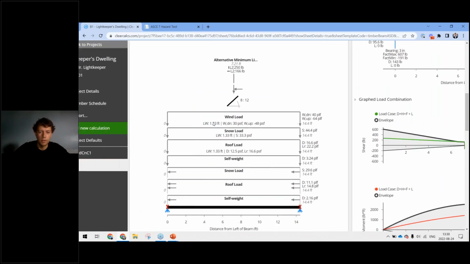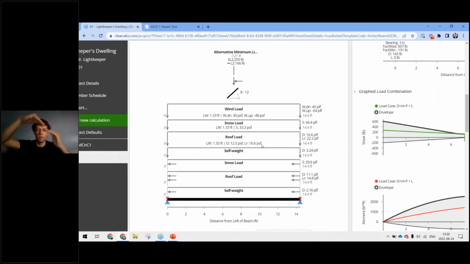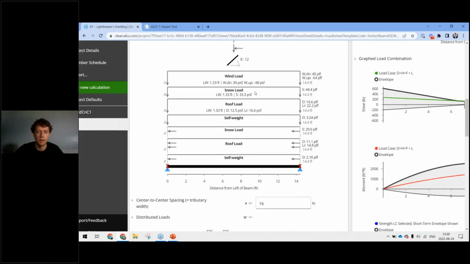Now this diagram is a little confusing sometimes. Basically what we're doing is we're taking the rafter and moving it sideways, and then we're transforming the loads so that we see the loads that are aligned with the rafter and the ones that are perpendicular and cause bending. So that's what you're seeing here. That's why, for instance, that 300-pound minimum live load actually shows up as 250 pounds, because once the rafter is at pitch, the gravity direction changes.